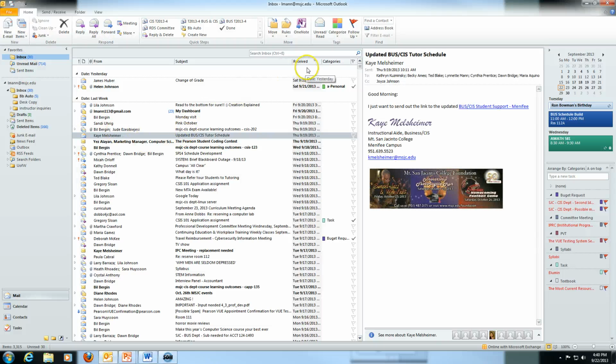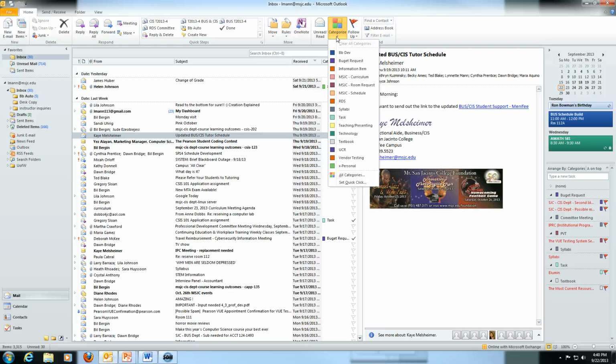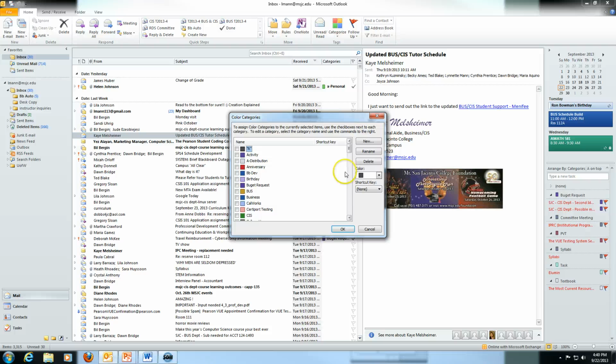The next thing I want to chat about is categories. Categories help incredibly when you want to, one, sort by a certain category, and two, get your attention. It also goes over here in your task under certain categories. It will list what categories you have. And you see, I do have some categories. In fact, if I expand my categories, you'll see I have the ones that I use a lot under my quick access. Or if I want to see all of my categories, they are listed here.